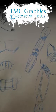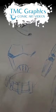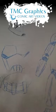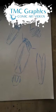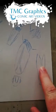Okay. So the things to remember, when you're drawing the helmet, just make sure you've thought about the position of the head underneath it, especially the eyes, and that'll help you line it up a bit. When you're doing the other bits of the armour, just think about them in separate sections, a bit like when we're constructing basic bodies. Okay, I'm going to pull it back a bit when I do the full drawing so you can fit it all in. So that would be top of the leg, knee pad, shins. Okay, and then the arm. So they're all in separate sections.